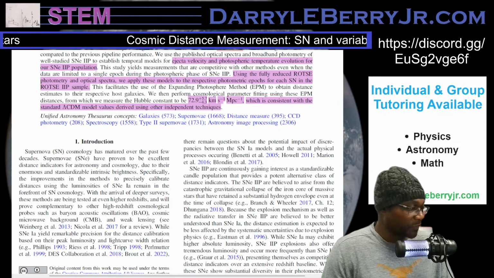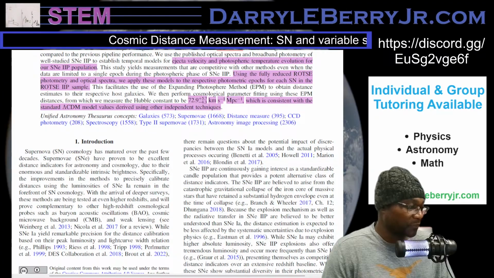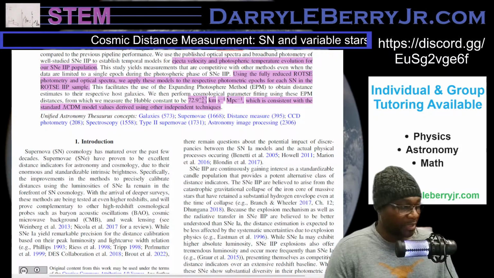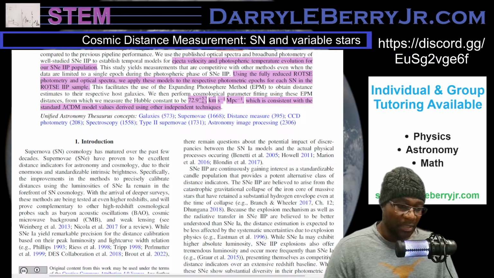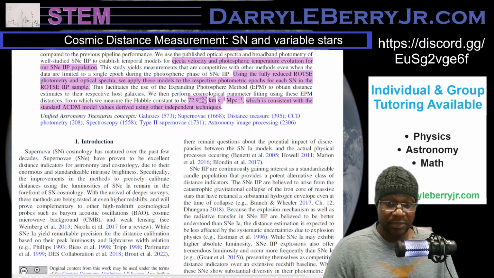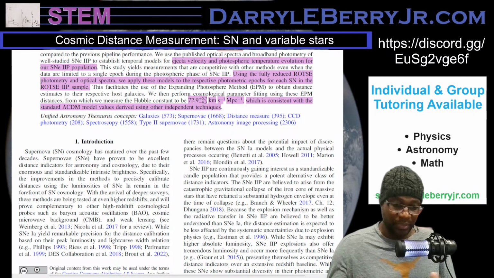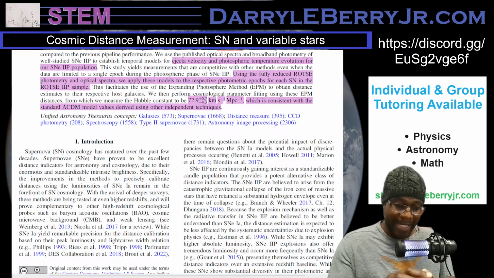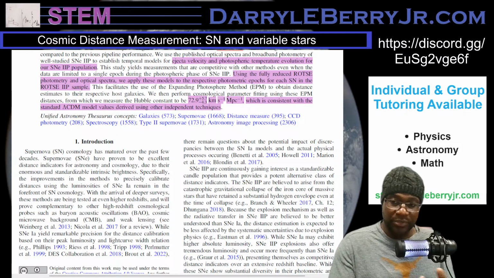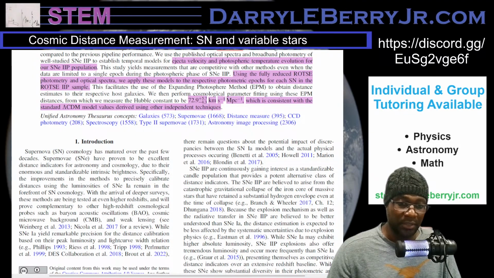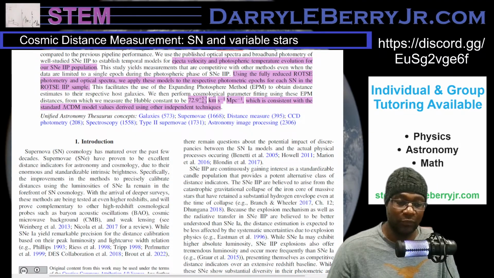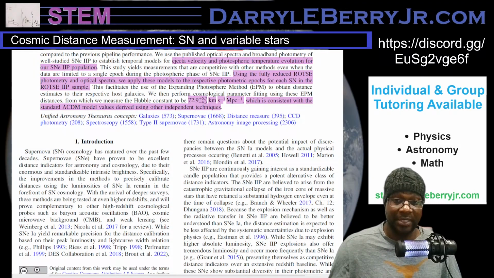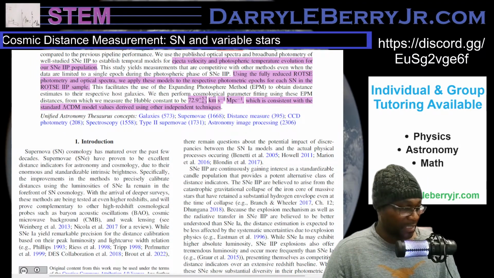With the arrival of deeper surveys, these methods are being tested at even higher redshifts and will prove complementary to other high redshift cosmological probes such as baryon acoustic oscillations. So that's an interesting thing. My understanding is that in the expansion of the universe, there's, I guess you could say, shock waves that reverberated through the matter of the universe, and galaxies form on the edges of these shock waves. So galaxies don't just form randomly; they form, I guess you could say, at the edge of this pressure wave. That's my understanding, which is very rudimentary, but that's the idea.